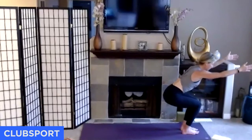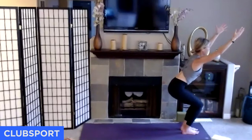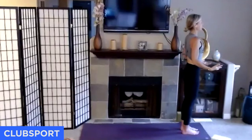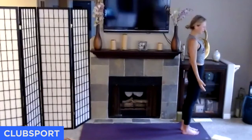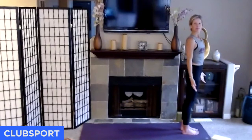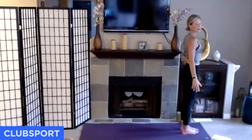We're going to start to rotate the palms to the sky. Lift the chest, tailbone down, one breath. Good, release the arms, press in towards your heels. Find your Tadasana, your mountain pose. And just check in with your breath. Check in with what you're feeling in the body right now in terms of heat or thought change, mood change, wherever you are.